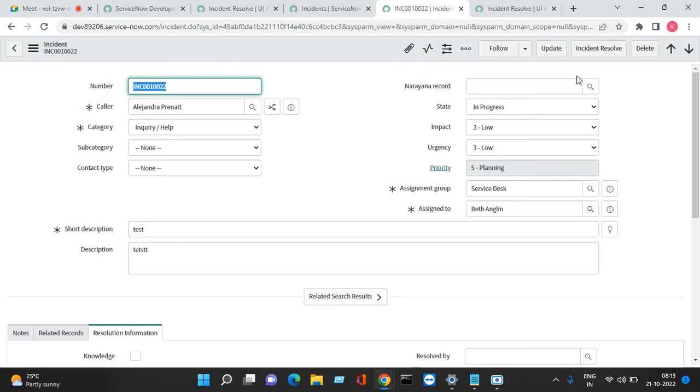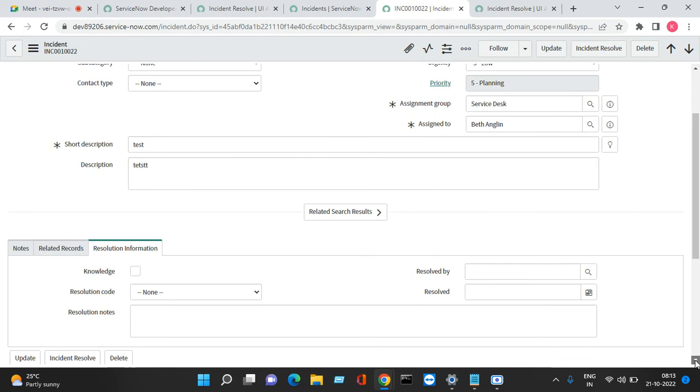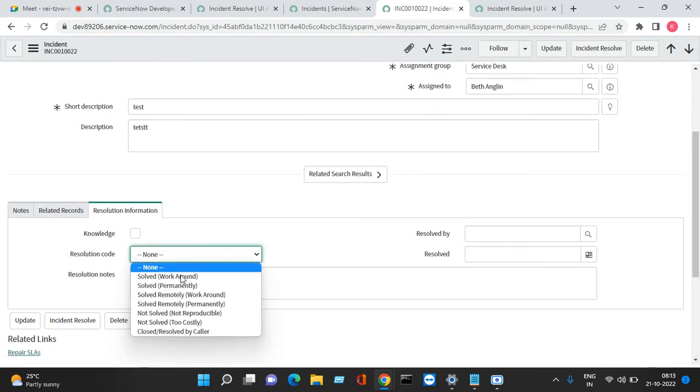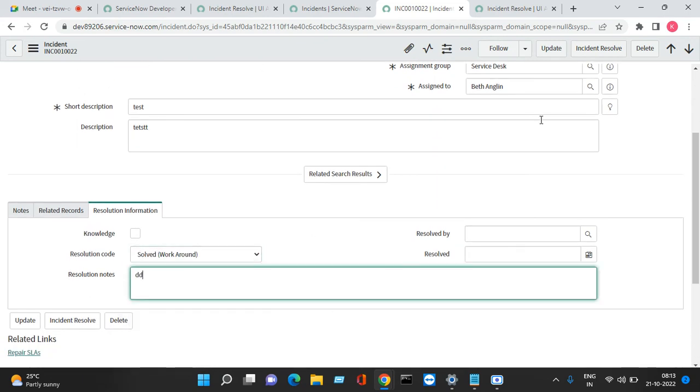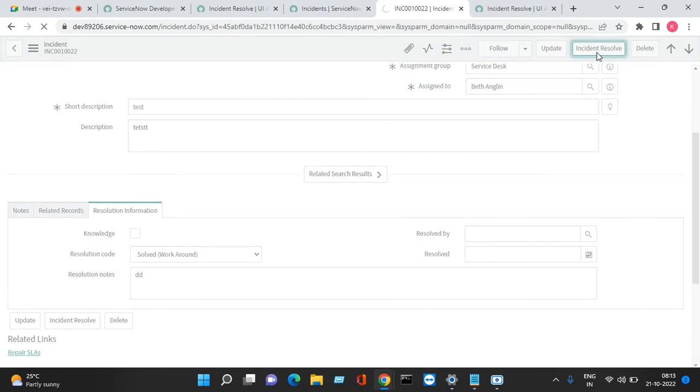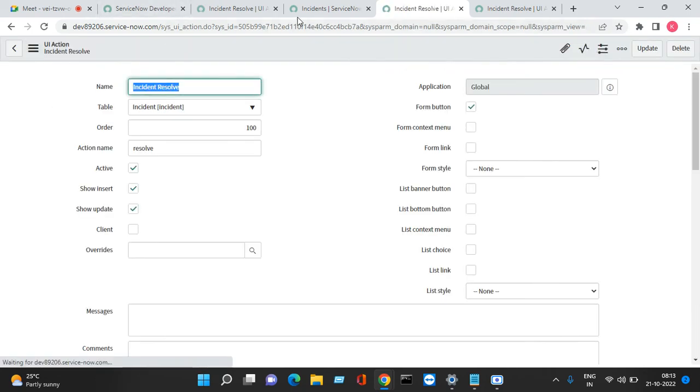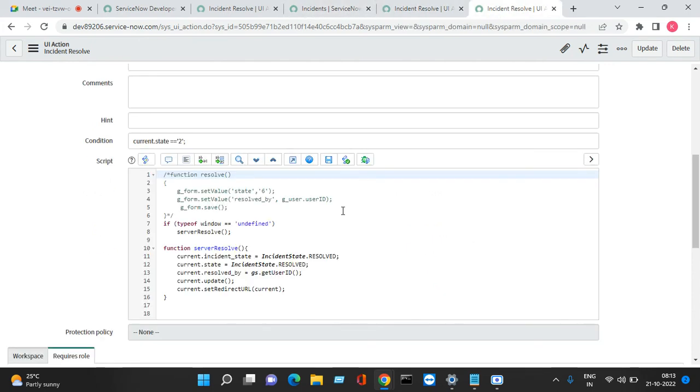So this is the one, and if I click on this one, it will not be loaded. So what I'm going to do is fill these two. Incident resolve. If I click on incident resolve, my God, it is still doing it.